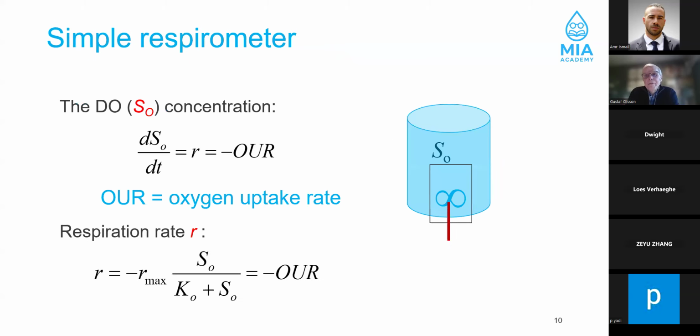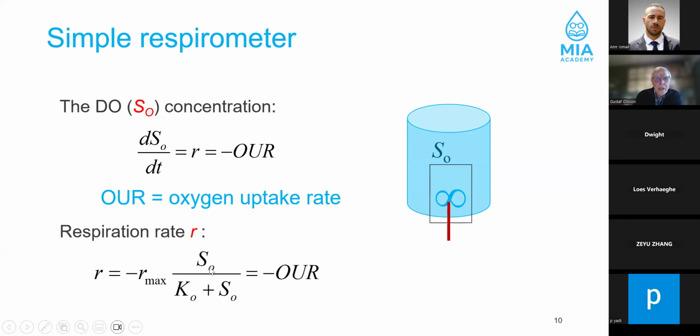Well, let's look at a very simple dynamical set, a respirometer. That mixture of biomass will start with a DO concentration, here called SO, at a high level, as close as possible to saturation. And then we leave it without any aeration. And of course, we know that now the DO concentration will go down with the rate determined by the respiration. If you look at the lower figure here, you can see that the respiration rate is controlled by a Monod expression of the dissolved oxygen.